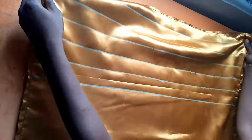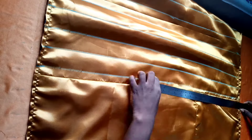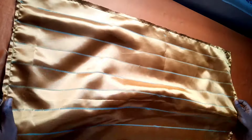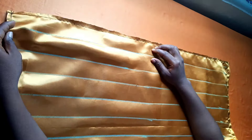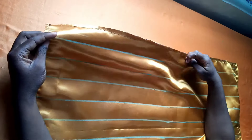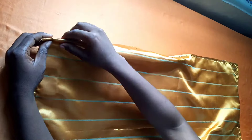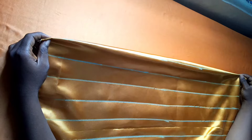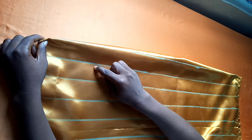You can decide to make the spacing whatever inches you see fit — you can make it one and a half or three inches, but two inches is preferable especially when you're working with ankara. Now I am done marking out two inches and drawing straight lines, and I'm going to go ahead and sew by quarter an inch on the lines, or you can have the lines in between your stitches.